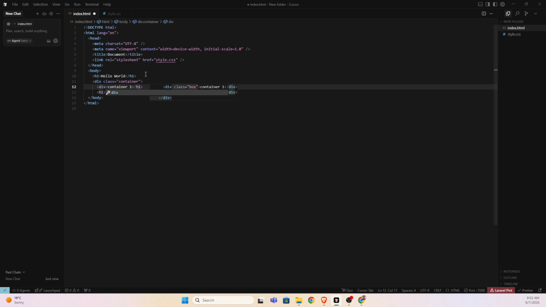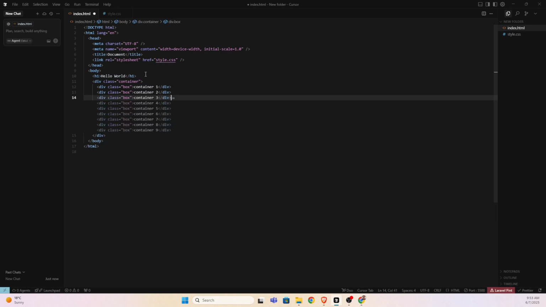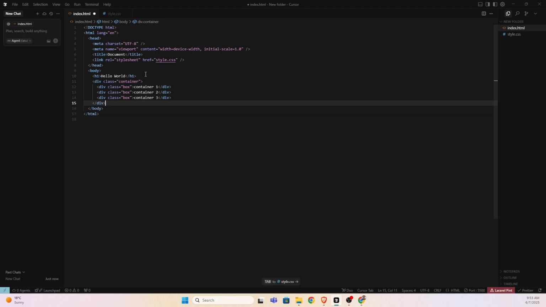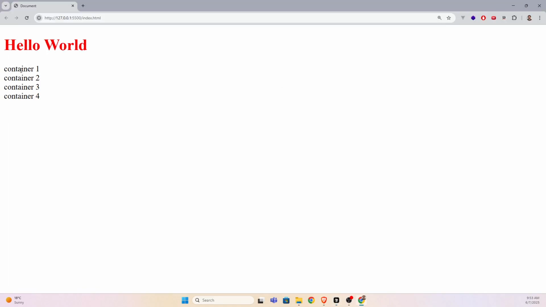We just need divs, because h1 is a little bit different in terms of styling and how it is on the screen, we will explain it later. Okay, like this, and let's add a couple more. Container 3, and let's say we just need one more. So there we go: container 1, 2, 3, and 4.